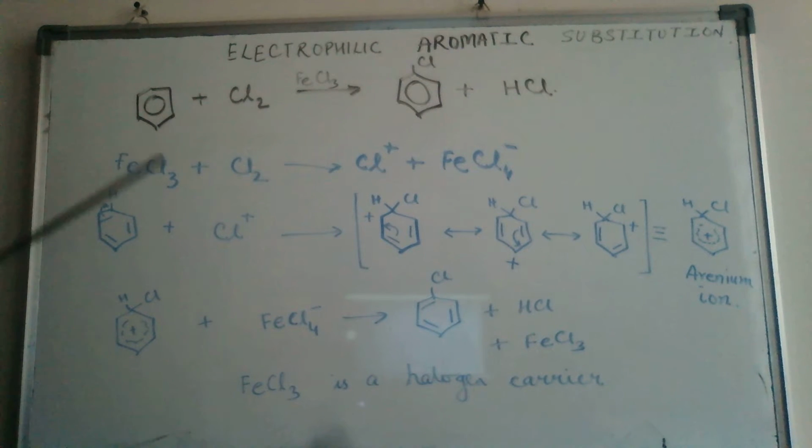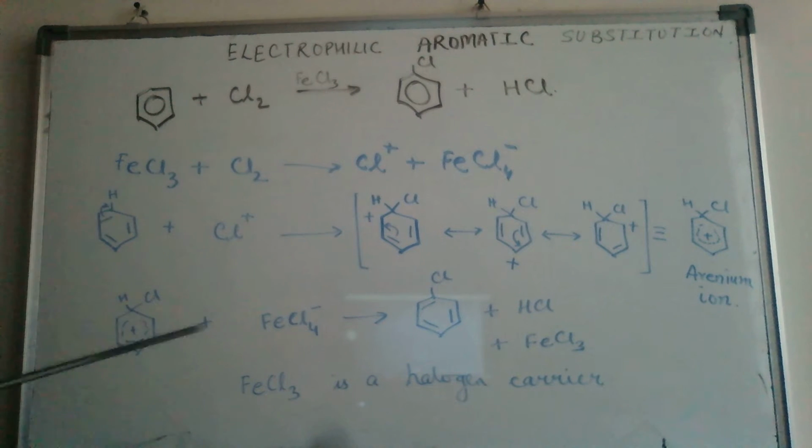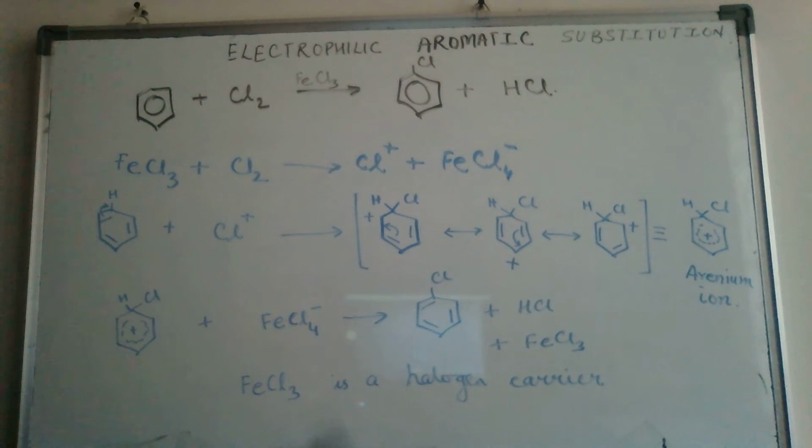One of the examples that we've taken today is replacement of the hydrogen of the benzene ring by a chlorine atom to give us chlorobenzene, in the presence of anhydrous FeCl3. There can be other catalysts like anhydrous aluminium chloride, iodine, but these are all regenerated at the end of the reaction. Let us study the mechanism of this.